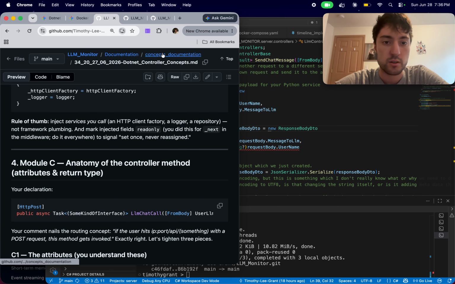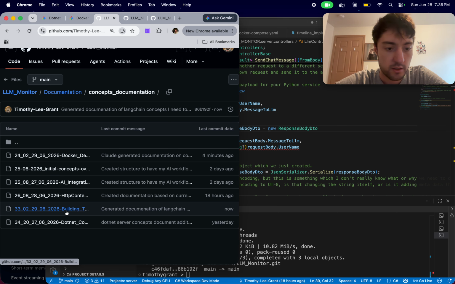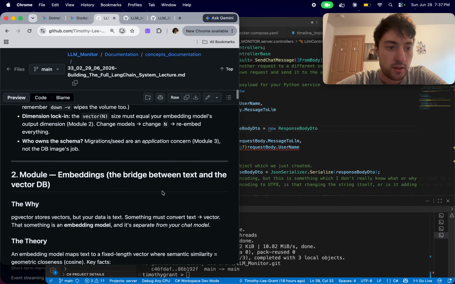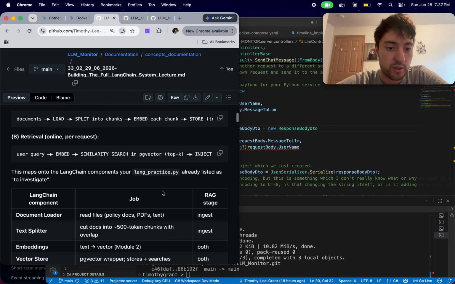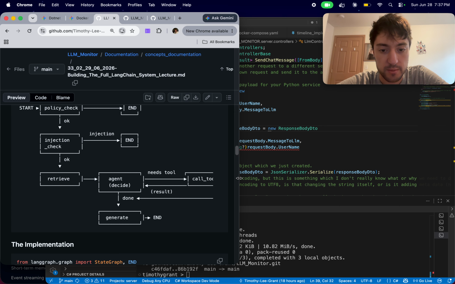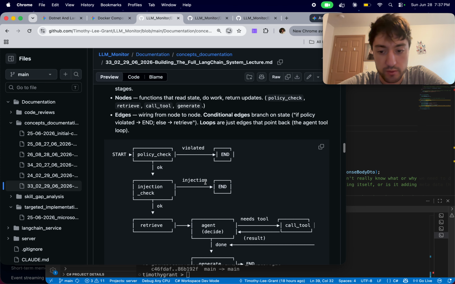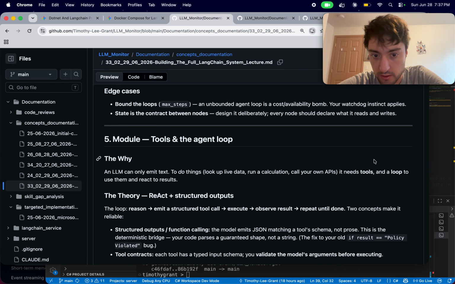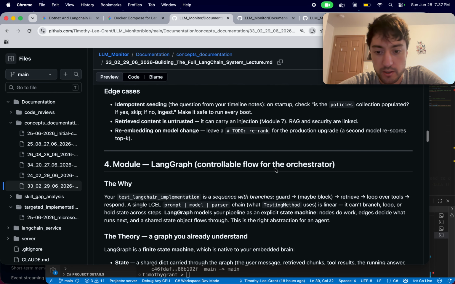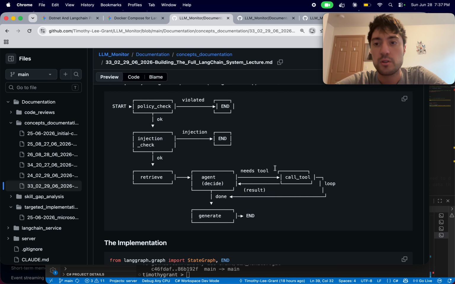Okay, so now the concepts documentation, and this one right here. Okay, so here it is, right? So I will have to go through all of this and understand what's happening, and hopefully that looks a little bit better when you make it bigger. Where'd you go? I don't know. Anyways. Yeah, there we go. Okay, cool. So I'm going to go through all of this, try to understand it, and then I can move forward with the project.